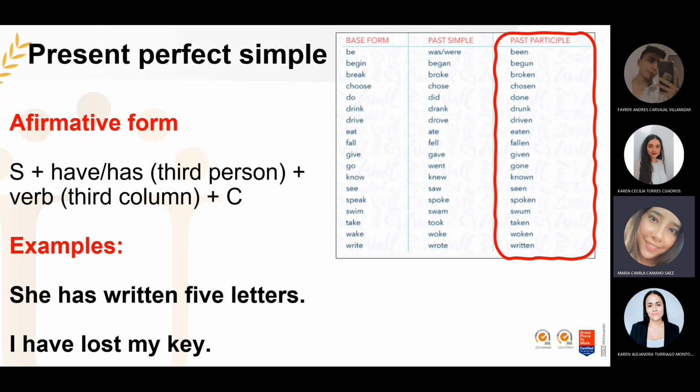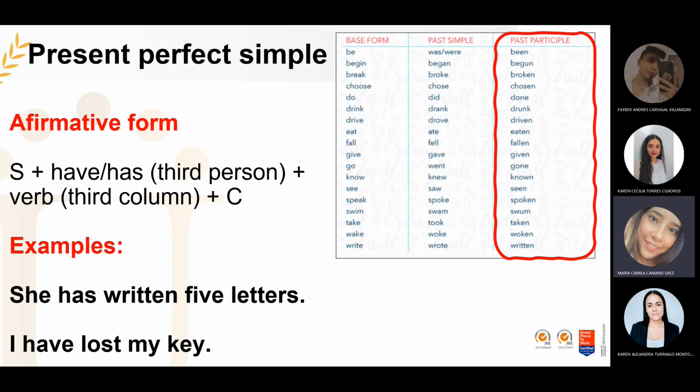So the irregular verbs are the verbs where the past simple form and the past participle form change a little or change a lot. And with regular verbs, we only have to add ed at the end of the verbs. And this form is for both past simple and past participle. It is the same with regular verbs. Okay, remember that.